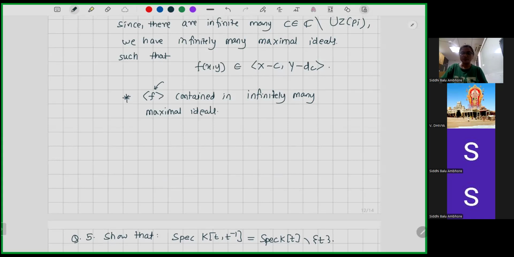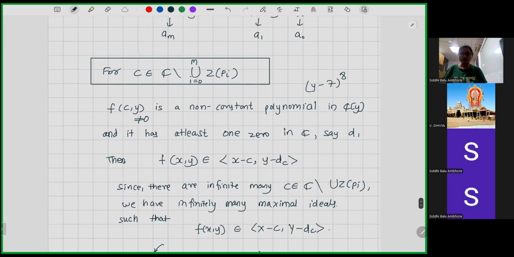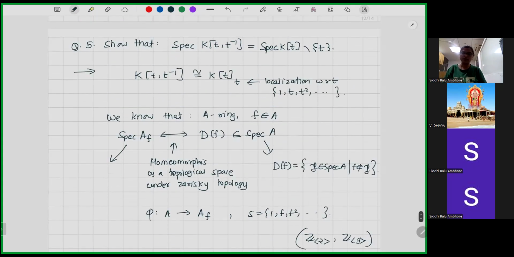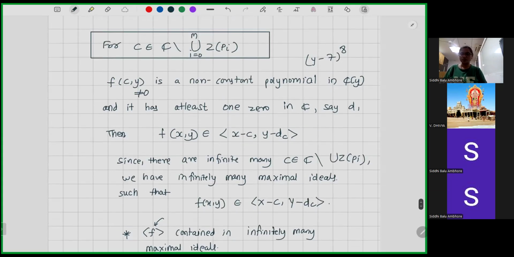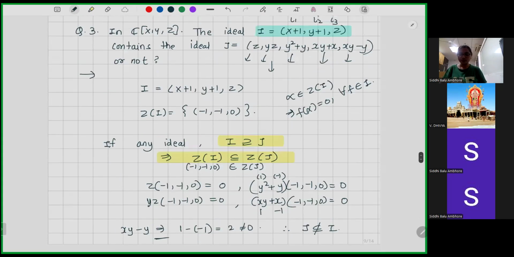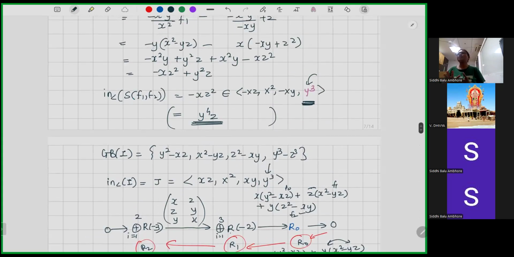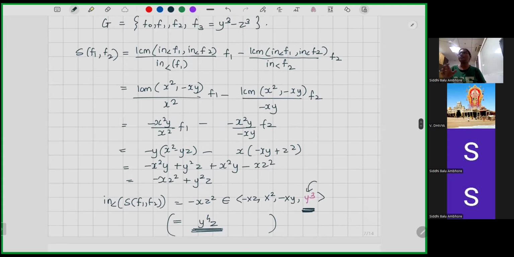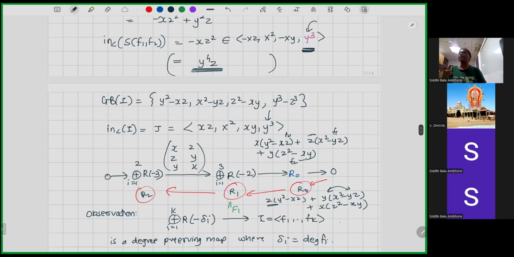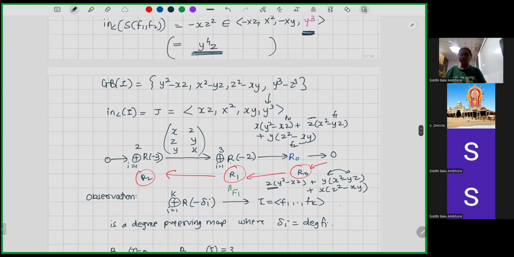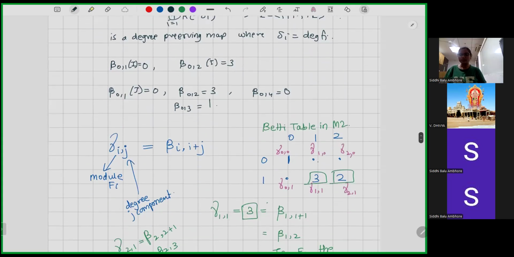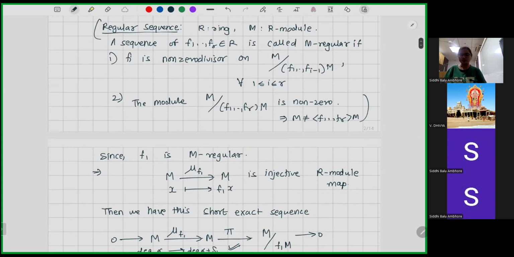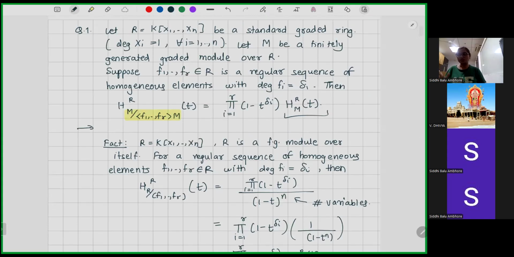This was done just to get an overview of whatever we did in the course so far. We dealt with varieties of sets, then we worked with the zero set of a polynomial, and how maximal ideals work. Then we did regular sequences and resolutions. This question contained many things: calculating initial ideals and Gröbner bases. Then we went through Buchberger's criterion to check whether the initial term of the S-polynomial belongs to the ideal generated by the initial terms of the given generating set. Then resolutions and calculating Betti numbers. The first one was mostly the result which we used multiple times in the lectures; in fact we proved a more general statement than what we used.